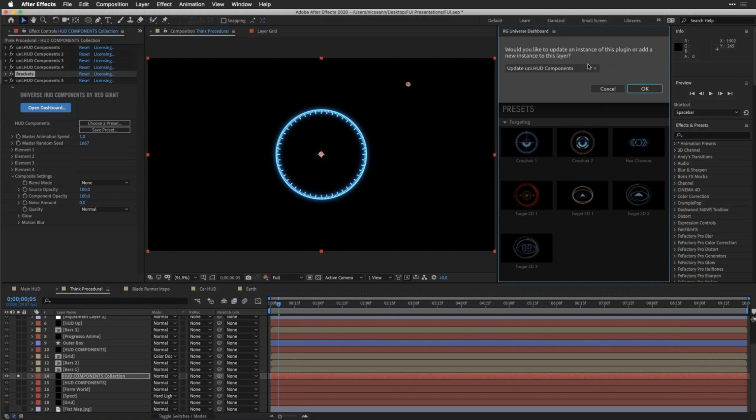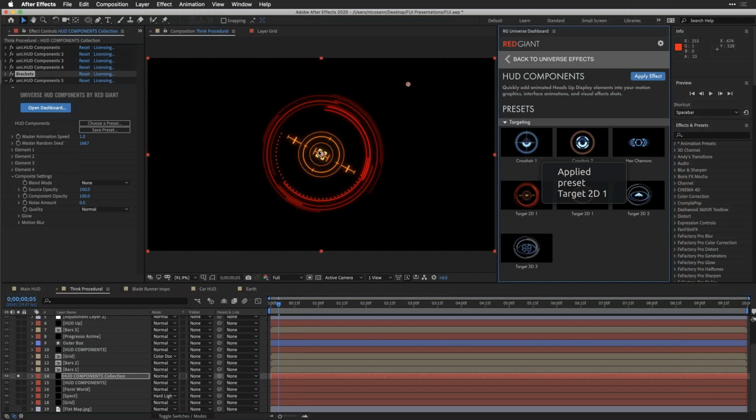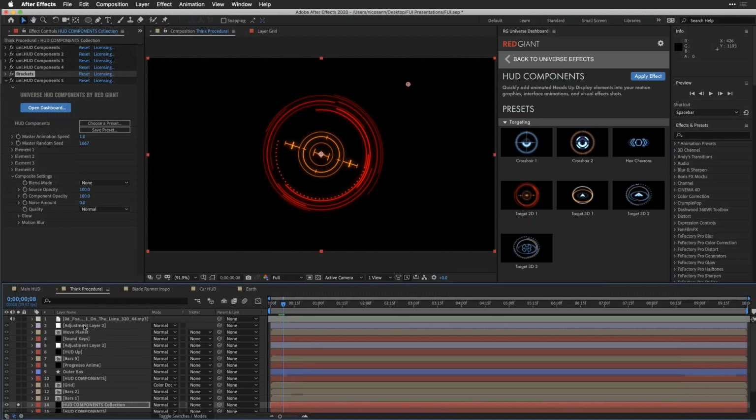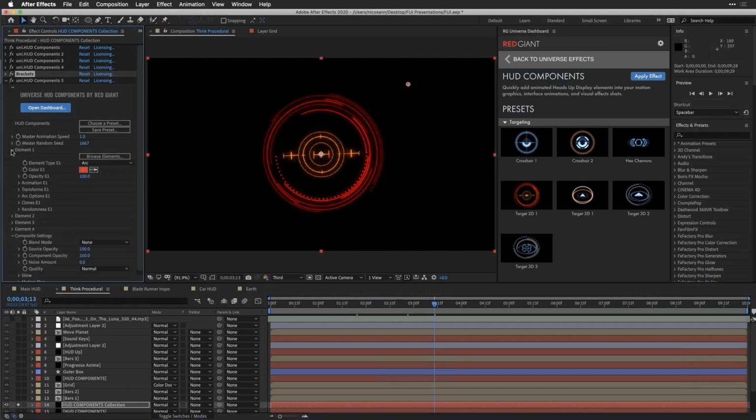And I want to make sure that I'm going to update the right HUD component that's in my project right now. But you'll see it here. And in some cases, if we start off with these projects, let me just make sure to turn off my music. I'll just scrub through the timeline just to show that this is actually indeed moving in time, which is really, really cool. Taking a further look at this, this is made of several elements.